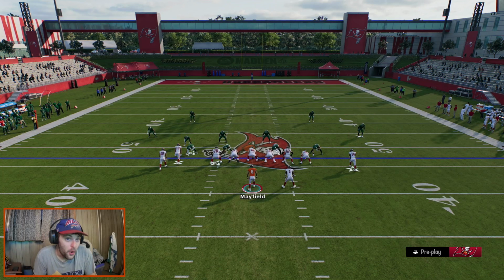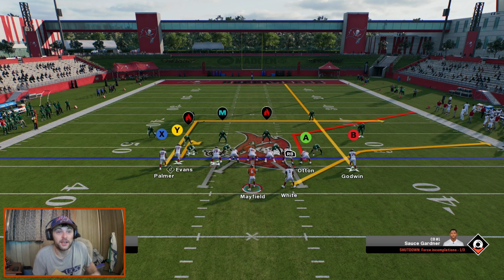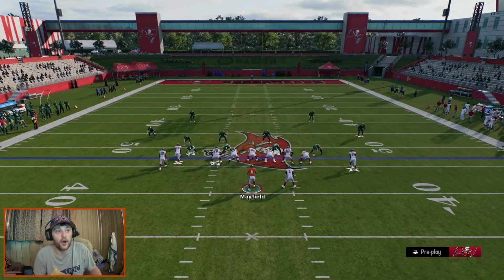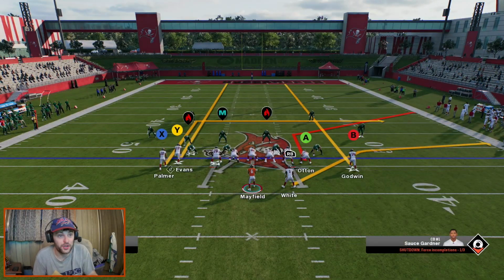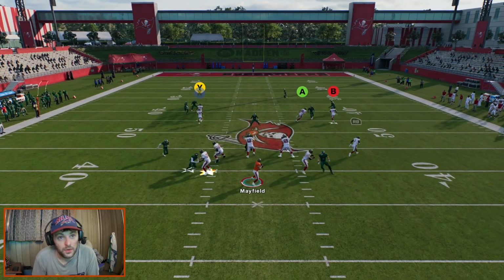Z-Spot's going to be in here. We're going to streak Chris Godwin, use him as our clear out, and try to create a conflict here with Otten and White in the flat over there. And again, if you want to do a second audible, another thing you can do is streak Mike Evans, and then basically you're going to be running dagger on that left side of the field. But we'll just let it be as it is.